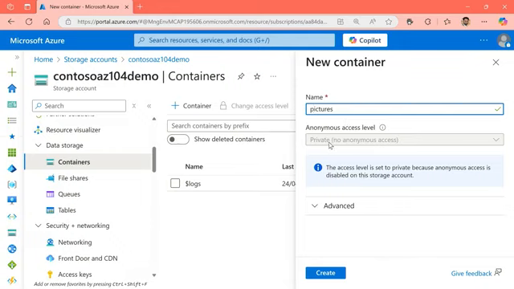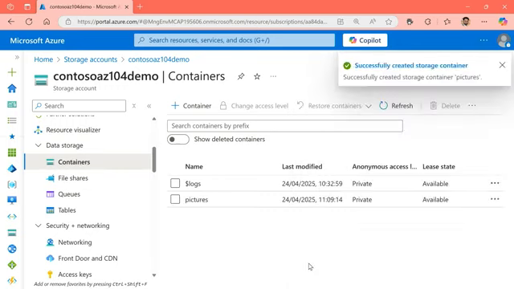Now, as we do this, notice some settings that are grayed out for me at this point. We have the anonymous access level, and we'll talk about some of this in just a few moments, and go into our settings to look at how we can change some of these. For now, this is restricted for us to configure. So let's create this, and then we'll go into changing some of this in the next part of the session. Let's hit create, and I have a container ready.